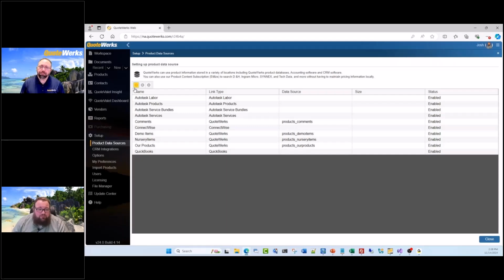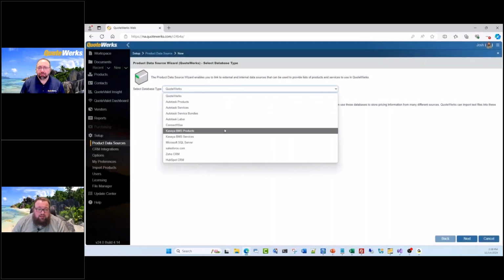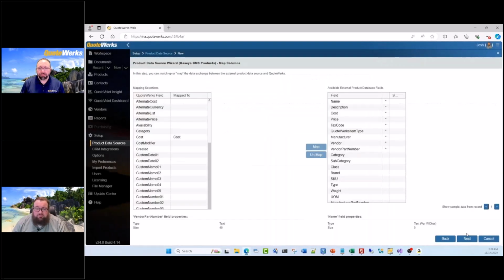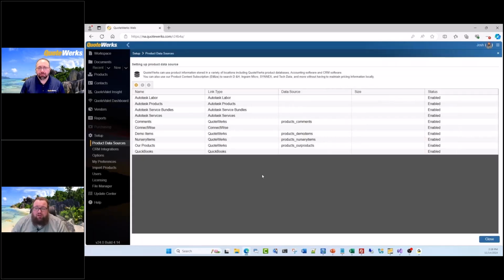Very easy to do. If we wanted to come and create the connection, we'll just hit new, and just for the sake of showing you the simplicity of it, you're just coming in, mapping a couple fields, naming the product database, and then when you get to the end, it'll then be available for you to select products from in your products tab or from the products icon on the standard toolbar. Again, something that we'll show you when we get into our demo of actually how you might create a quote.